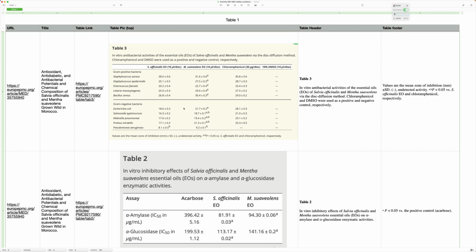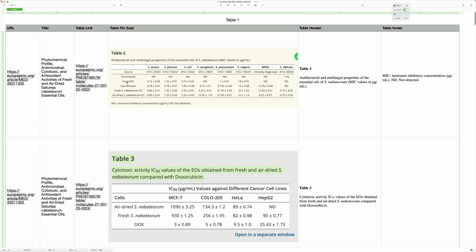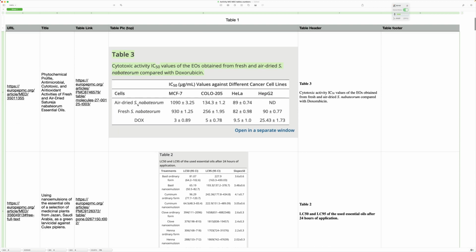So for instance, this is source. It might be named differently from in other things. Here we have cells. Here they're testing the IC50 value.